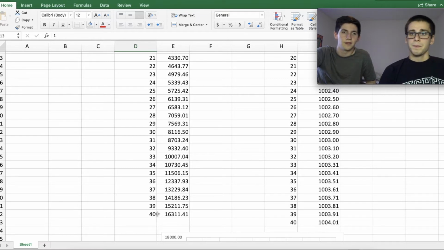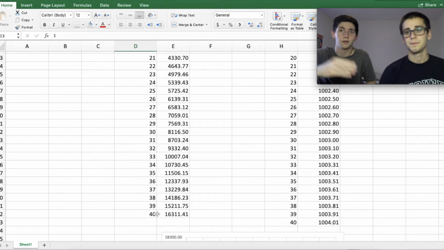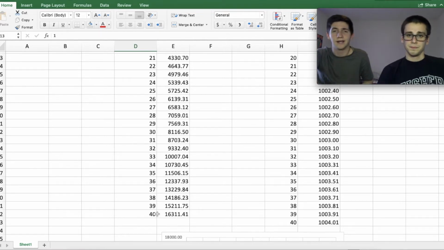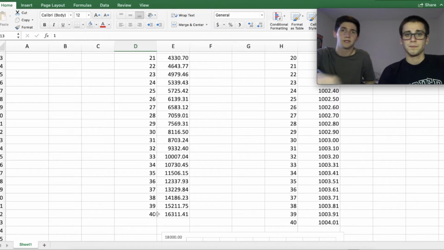And as you can see, there's a little bit of a trend. You're doubling your money basically every 10 years, doubling from what it was at the previous mark. So essentially, you start with $1,000. After 10 years, you get $2,000, and then after 20 years, you're about $4,000, and it just kind of snowballs like that.